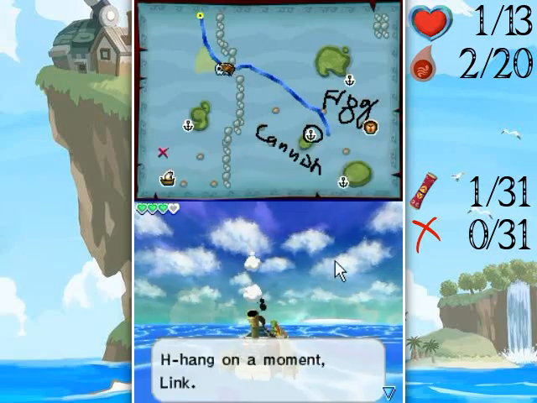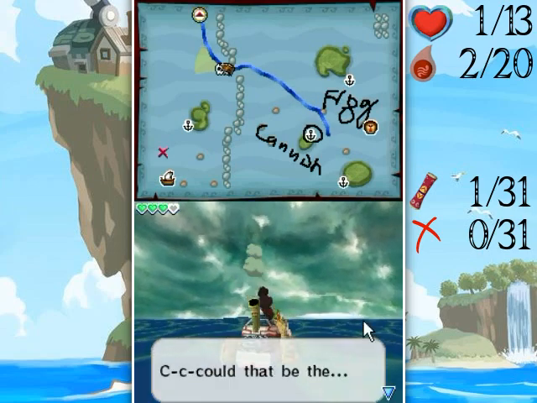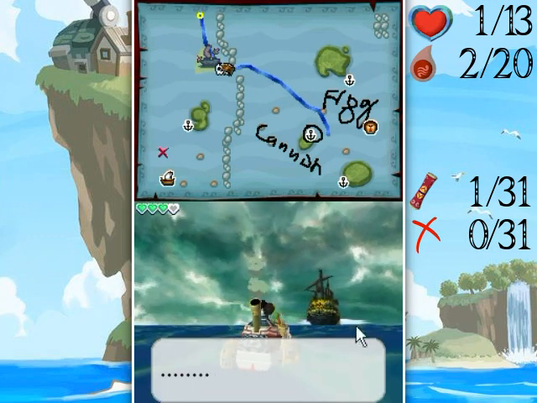Enemy sighted, what? Hang on a moment, Link. Look! Could that be the ghost ship? It's the ghost ship!